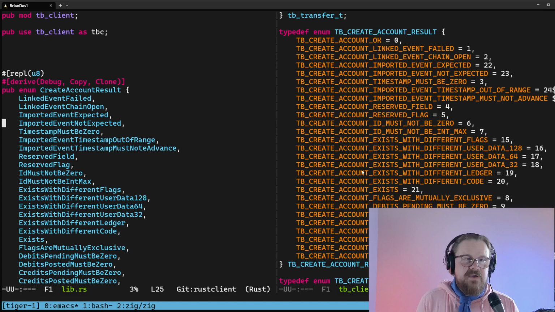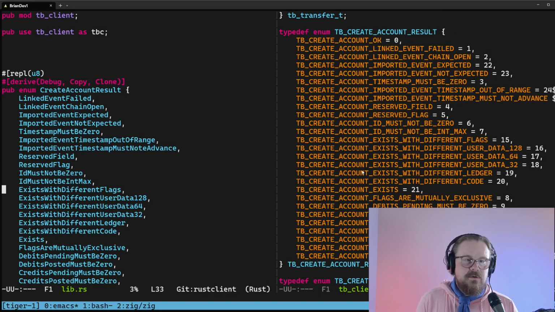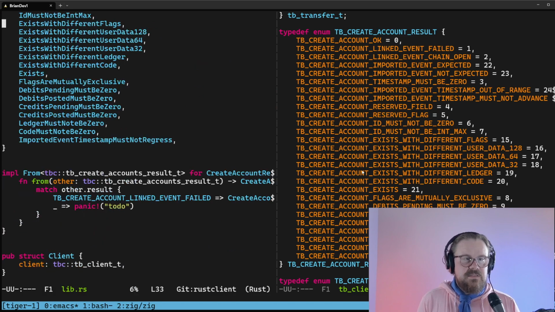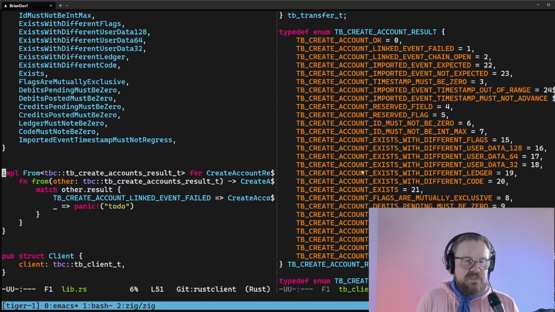But even then, you have to deal with a case where you have a number here that isn't actually represented in this enum. There's just always the possibility that you haven't updated this enum.